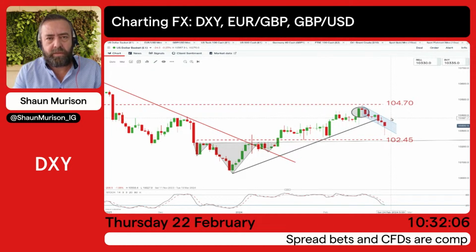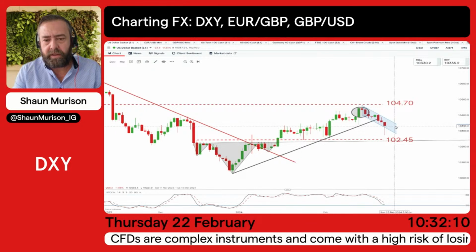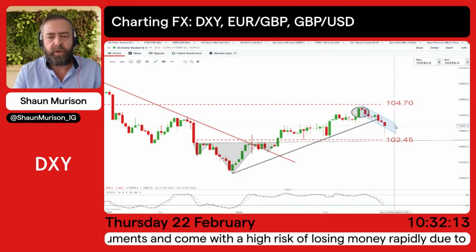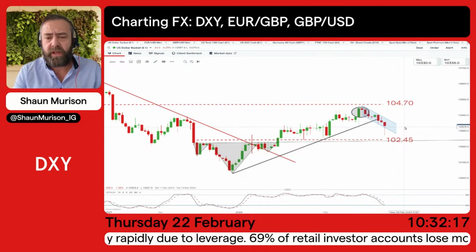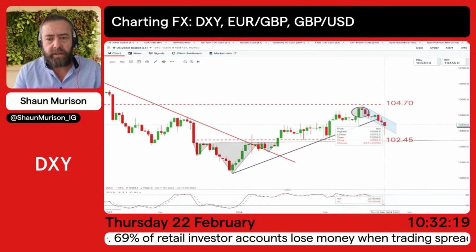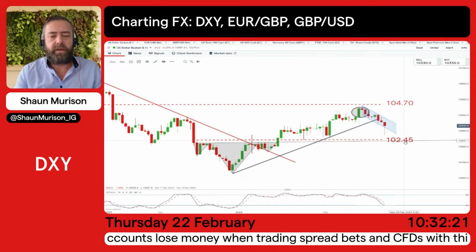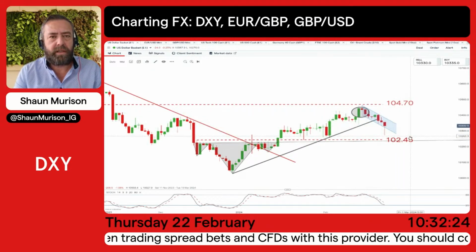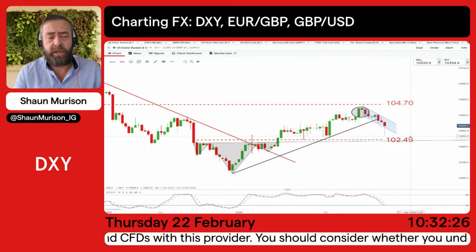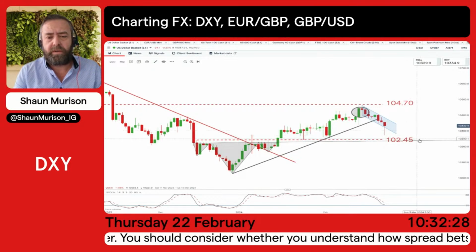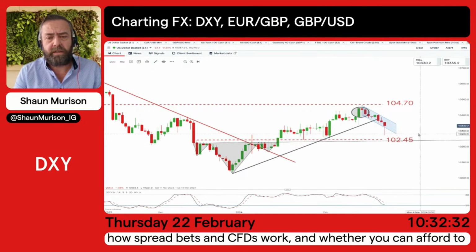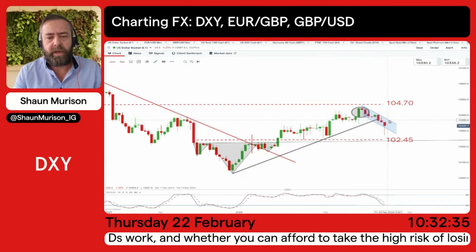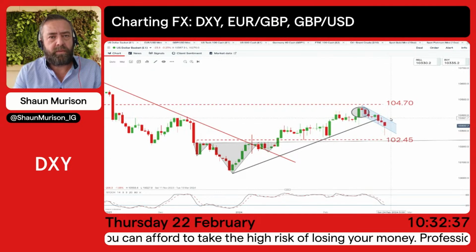Then you have to use a bit of discretion as to where you'd put your stop loss, maybe below the low end of the body of that candle, somewhere around 103.30. But it does depend on how we close today. The way the patterns are setting up, with small-bodied candles, it looks more like a consolidation than an absolute trend break and a move lower. So we're not sure we want to give up on that short to medium term uptrend. For a long entry, we're looking for a breakout of this flag formation.